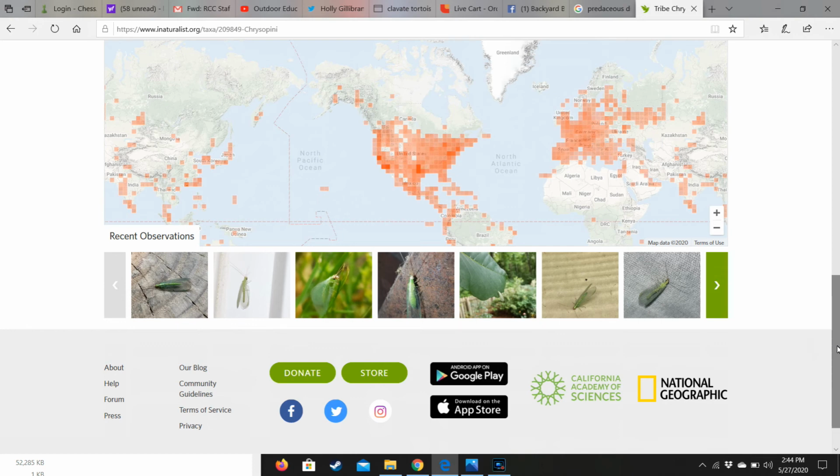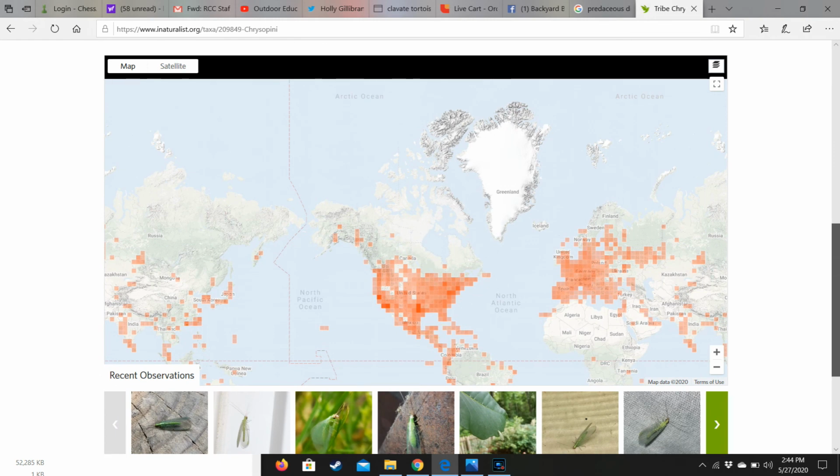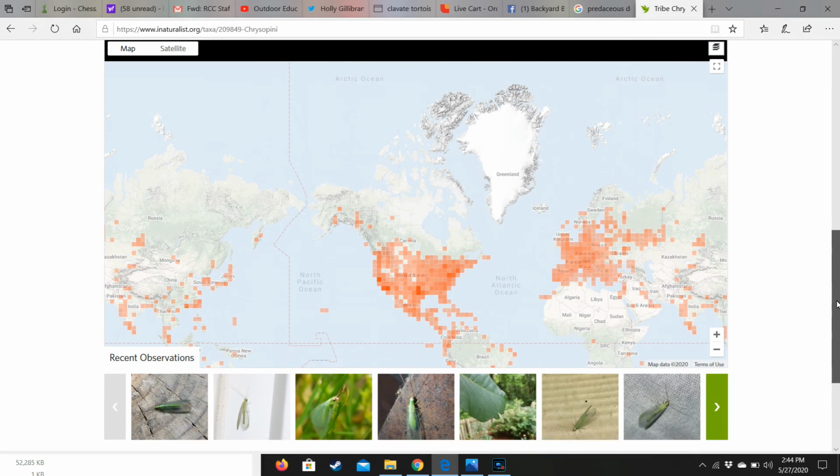You can just take a picture of something, and often this is easier on the iNaturalist app, that if you're doing this on your phone, you just take a picture, you can upload it directly from your phone to iNaturalist, and it suggests things right on the app there. So some parts of this, I think the exploring part of iNaturalist is better on the computer, but probably the taking of pictures and uploading and identifying part is probably easier on your phone.